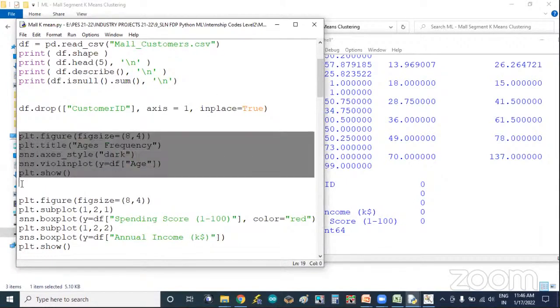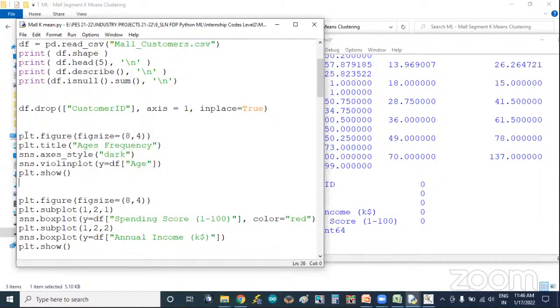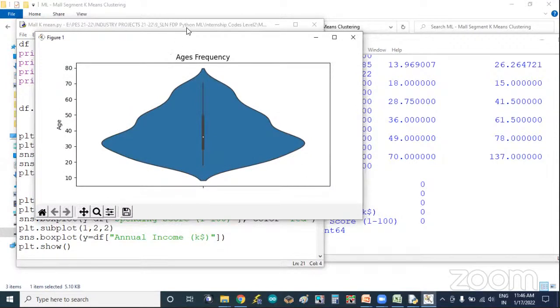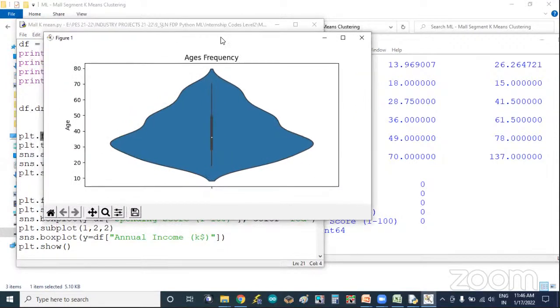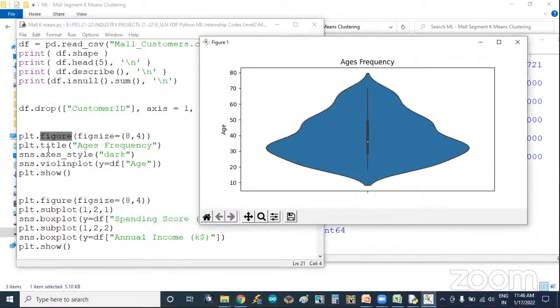Next is the figure, so we are getting into the plot. Here plot figure is the figure size, the overall size of this plot. It is 8 by 4. If you want to reduce it, you can. The plot title is ages frequency, so you can find the title has been mentioned, right? Then axes style, the style of that plot is dark something. Then violin plot.